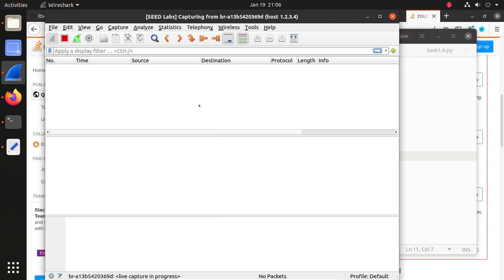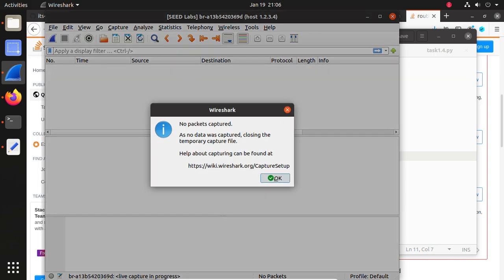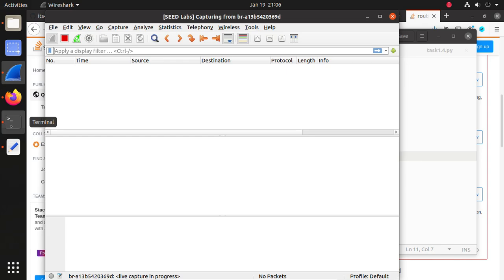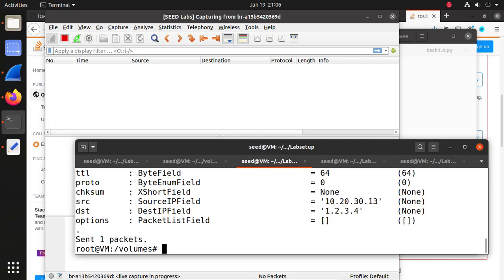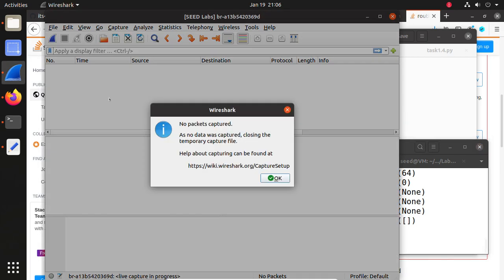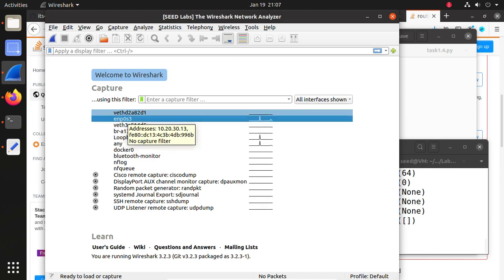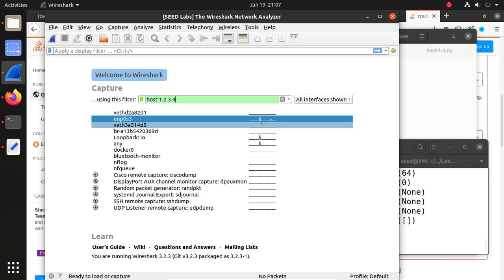And my Wireshark is sniffing on that interface here. Get rid of that host filter. Send out the packet. No, still cannot get it. The source shows this is not that interface, not this interface. We know that interface is this one, so it comes out from this one. So that one I need to specify the host, because you see there are many packets happening right now.